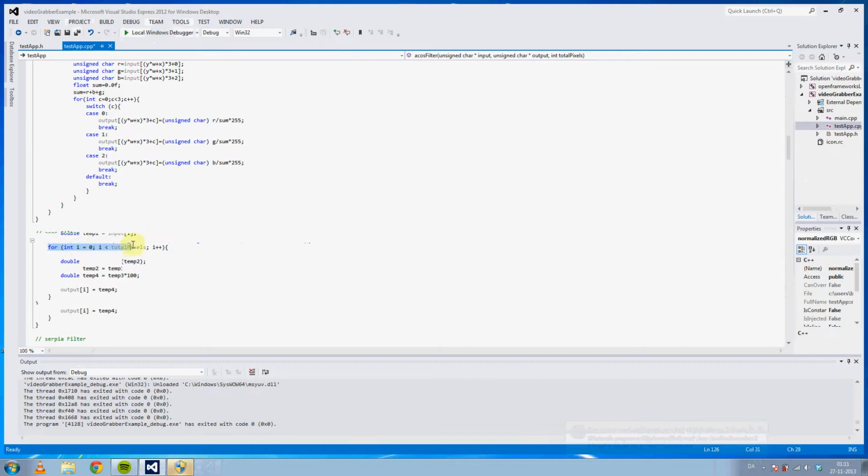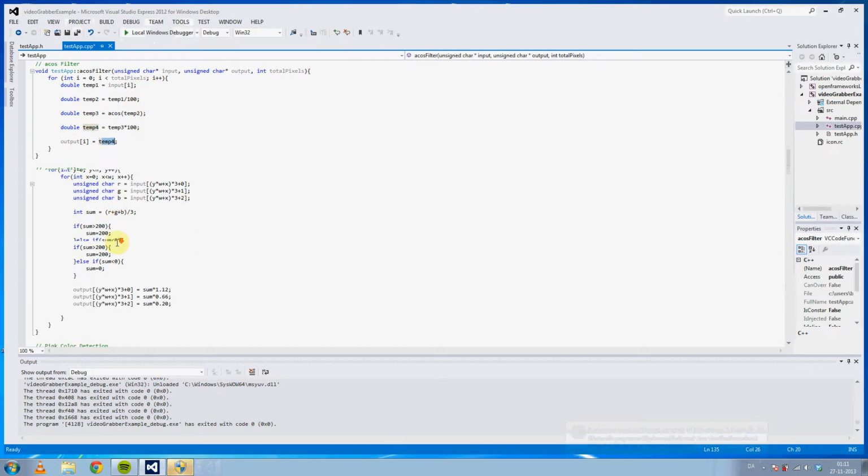So we have a for loop which will run through each pixel. Then I create a double temp 1, and I will put my input in that. Then I create a double temp 2, where I will take temp 1 and divide it by 100, because you can't take acos to a high number. Then I take acos to temp 2, and then last I take temp 3 and multiply it with 100 to remove this divided by 100. And then I set my output given pixel to be equal to temp 4. This will give me the ACOS filter.